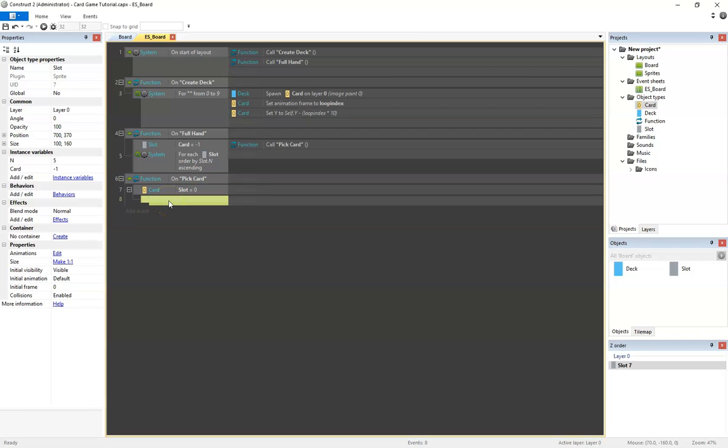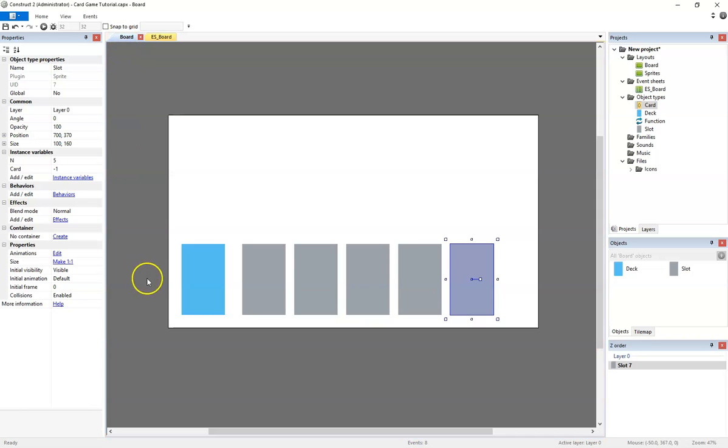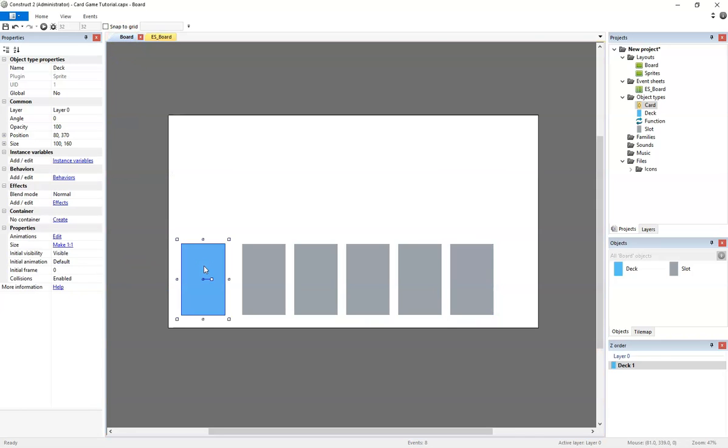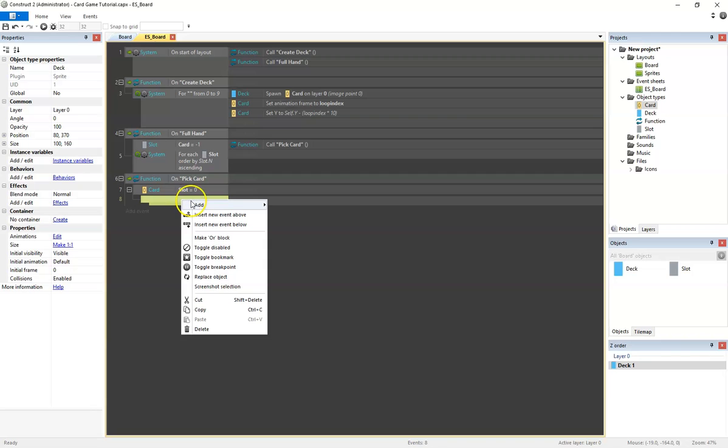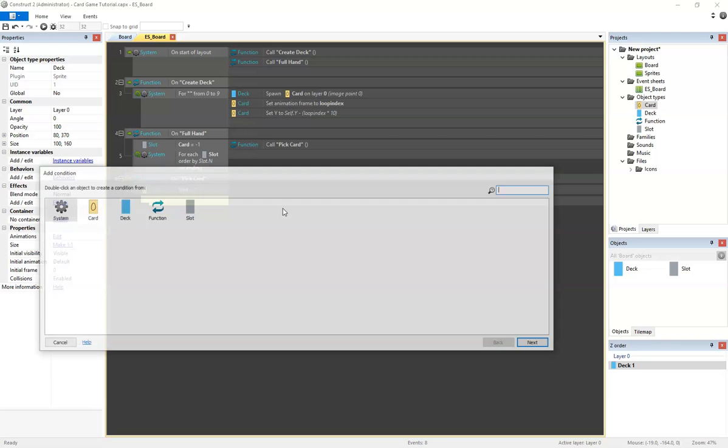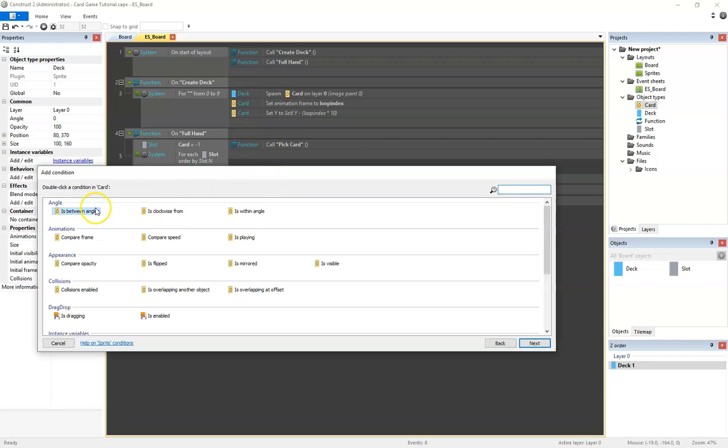Okay, so how do I know which card to pick? When we are here, we know the card has to be on slot 0, that means in the deck. But of all the cards that are here, how do I know which one is on top? So I go here and show you a new condition. Add another condition on the card.